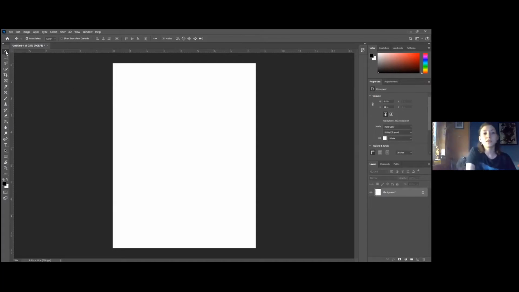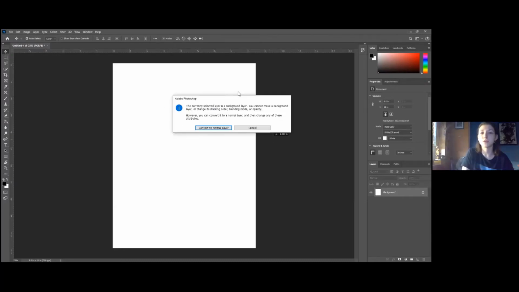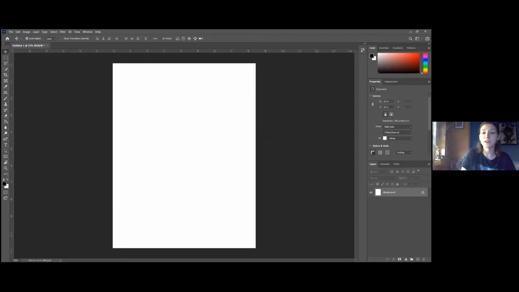Now we're going to go to the Move tool, which is the first tool up here. You use it to, like it says in the title, move things or select them. Right now, if we try to move this paper, which is all we have, Photoshop will tell me that I can't do that. The reason for that is because this background layer is locked.